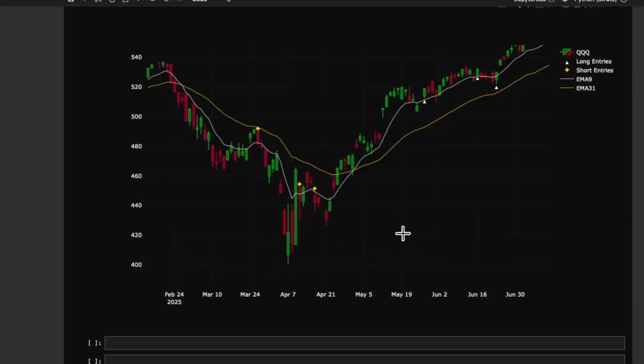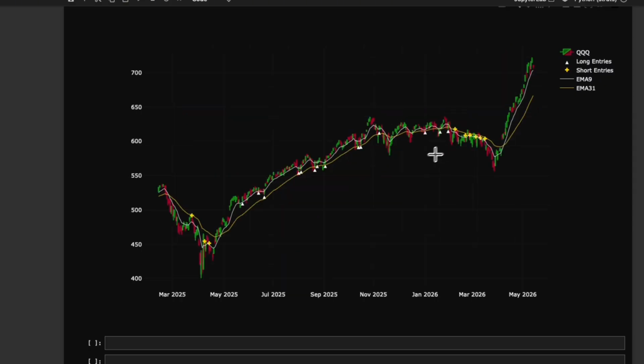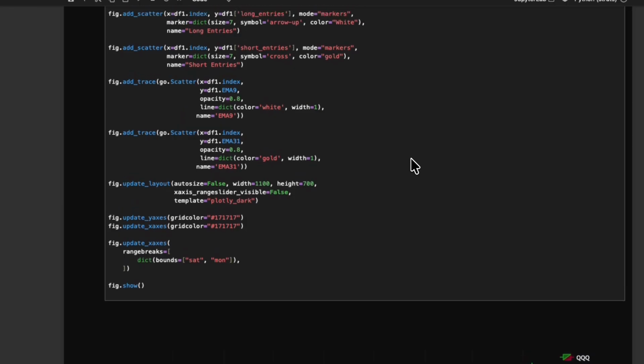So where we were looking for a sell signal, we got one. Remember how we were looking at this part here. So white is below gold, close back above, close back below. That's our signal to get short. You'd have been shorting from here and looking for a profit. And then on the buy side, similar sort of thing. White is above gold, pull back underneath EMA9, close back above. That is your signal to get long and look for a quick profit. So that seems to be working fine.